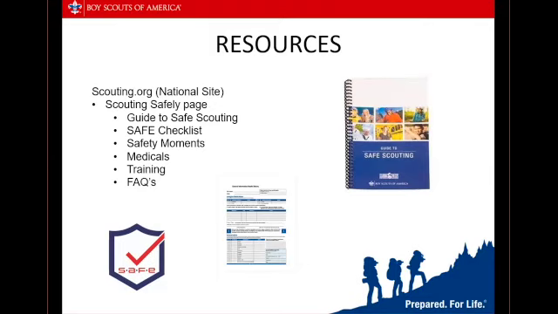Because that's in the Guide to Safe Scouting of what training you have to have, or somebody in the unit has to have that's present there. Because if not, and somebody gets hurt, there's no insurance coverage, right? It becomes your event, not a scouting event. So because we want events to run safely, the Guide to Safe Scouting gives us all of this.